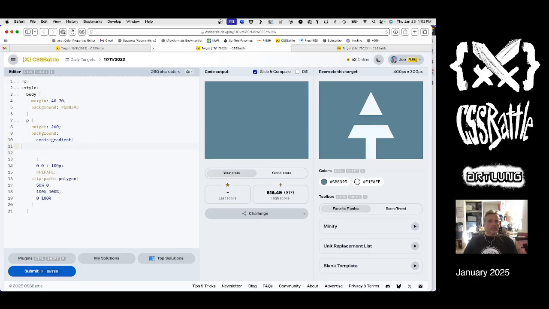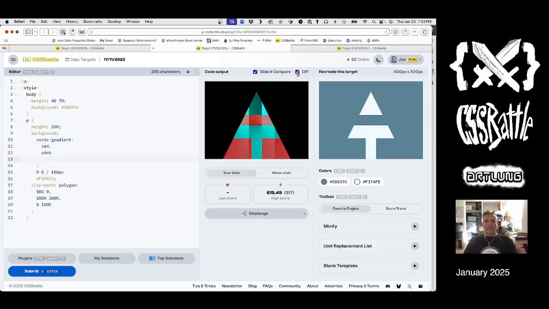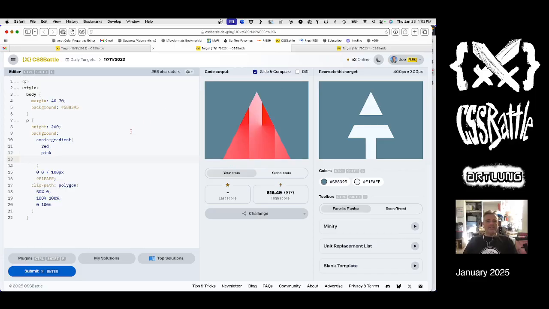Okay, so then I'm going to do outlandish colors just to remind myself of what I'm doing. Red, pink, and there you get a little taste of what that is. And yes, it's a little silly. So let's do, and we're going to do a from 180 degrees, red, 25%, and then a hard edge. That's how I'm thinking about it, and then I make it a little wider.